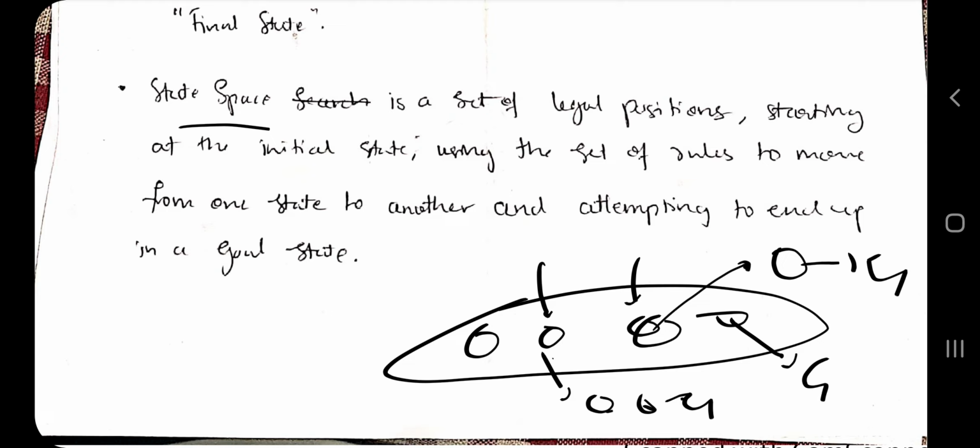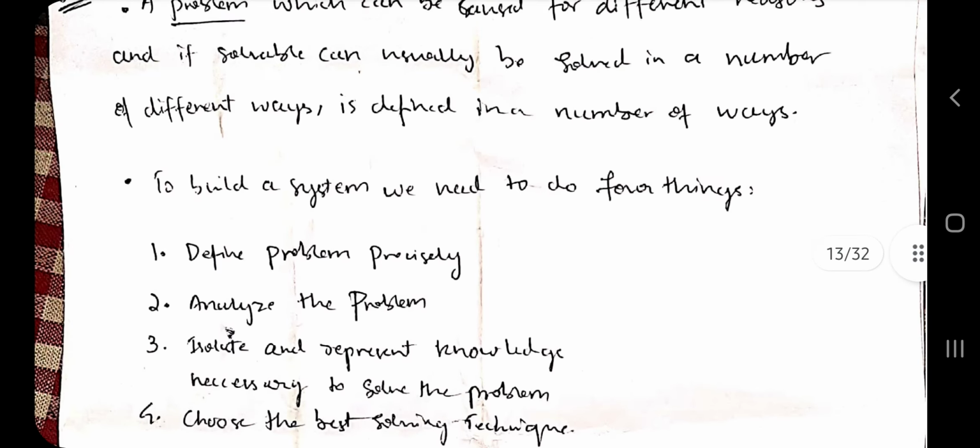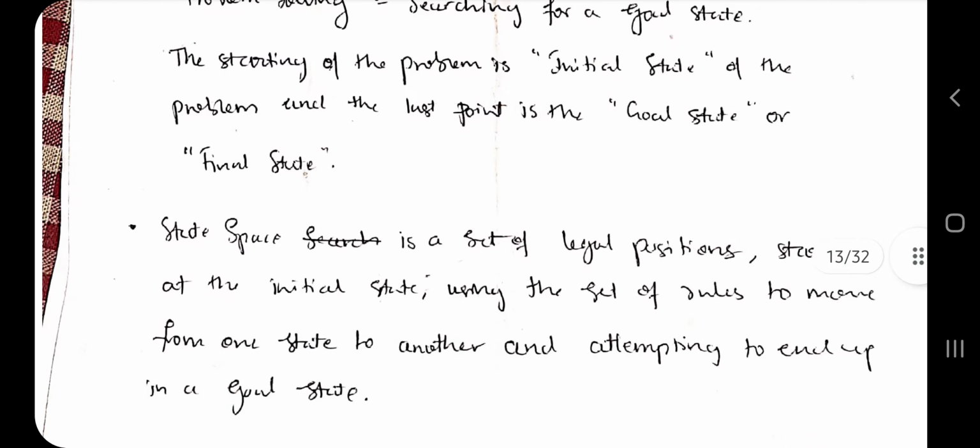Which one will you choose? Obviously you'll choose this one, right? Because it is just one step away from the goal. If you choose this one, you will have to pass through two more steps. The thing which you will be choosing so that you reach the goal the fastest is called state space search, where I'm searching for the best state. Fine. That is called state space search. So basically, if they ask you about state space search, you have to write these four things.